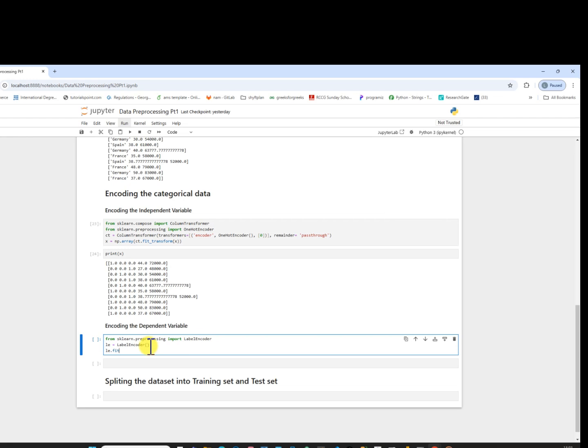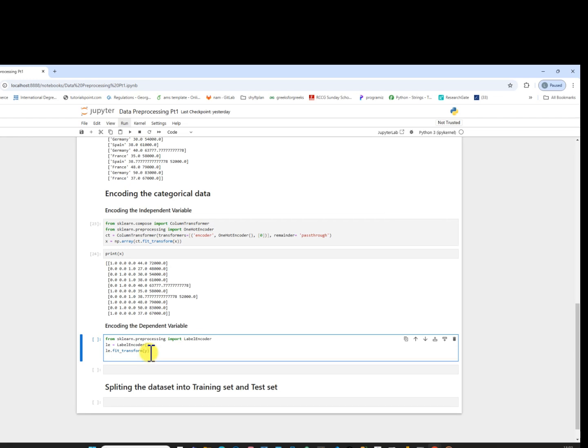Don't forget that we are going to fit transform the Y. Now I discover that it should be X here, otherwise, when we are running it, there will be an error. Though we always fix the error, it is part of learning. Fit transform. Then what are we transforming? We are transforming the Y variable, which is our dependent variable. So we pass our Y to be Y equal to LE dot fit transform Y. That is because we have to pass the variable across. So let's run it and see how it goes.